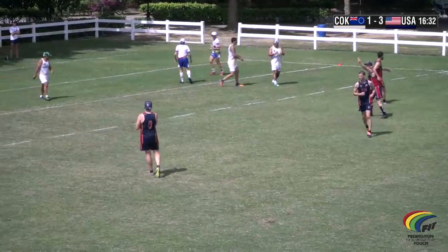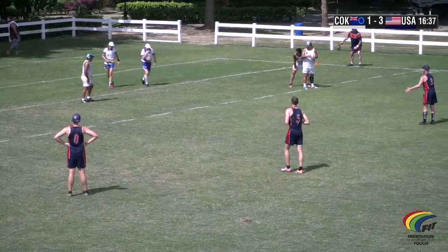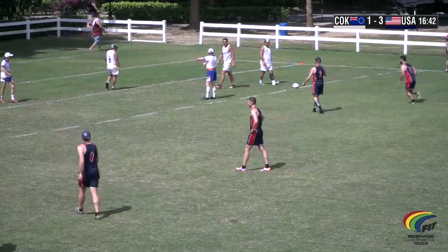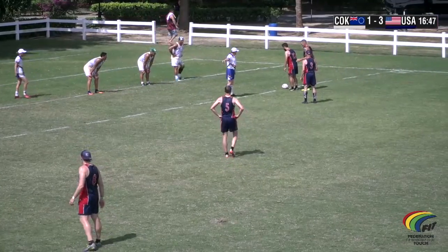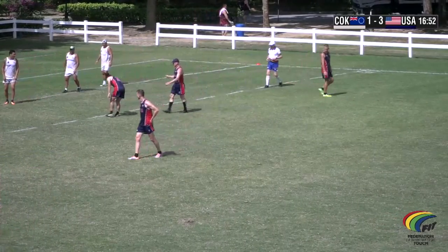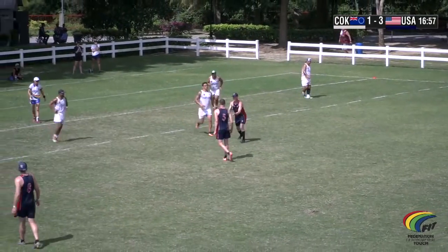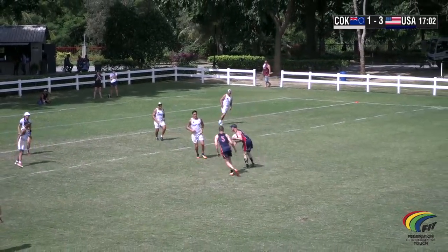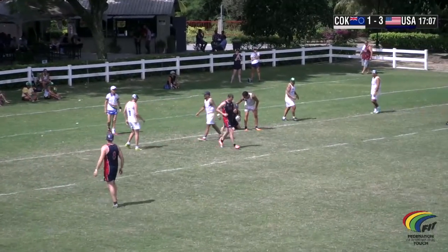The referees will come together and they are screaming to try to get a penalty. I think one of their players might have been taken off the ball. Let's see what the referee indicates here. Yeah, that's exactly what the call is. But it really came down to that previous run into the defensive line. The Cook Islands defender got himself into an awful position. His back was turned as a result, and with the scoop from half, they couldn't see exactly where the United States were attacking from. They went straight through the middle.